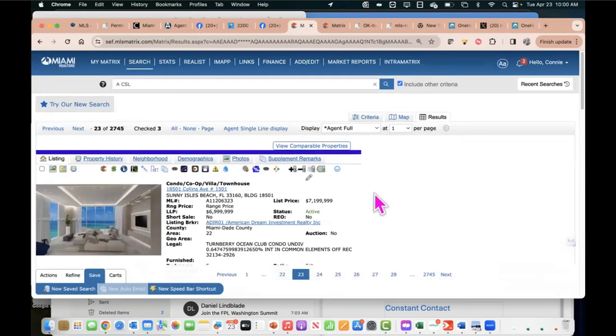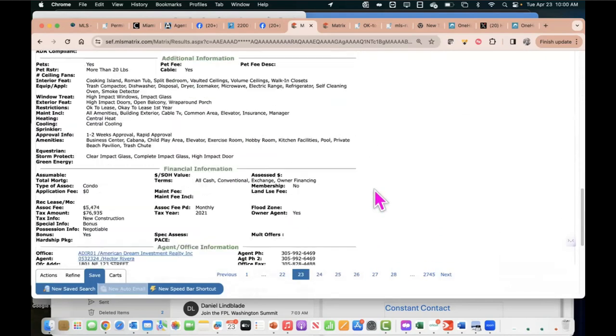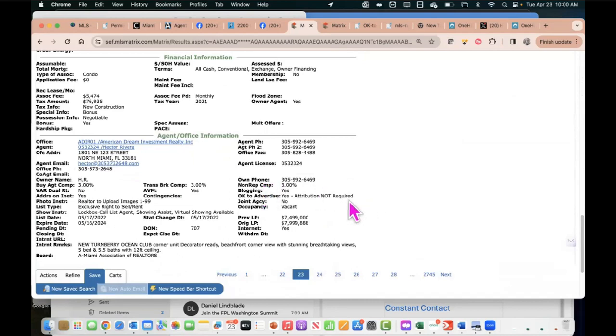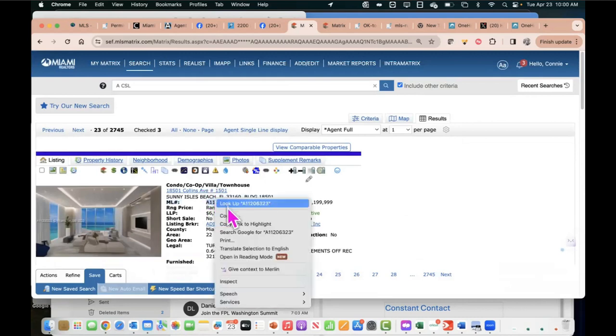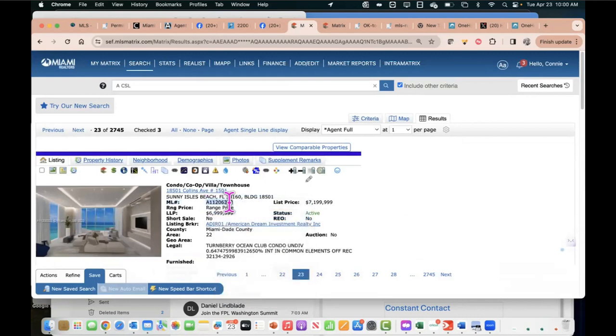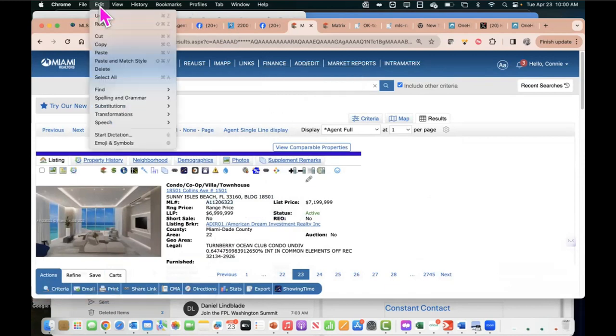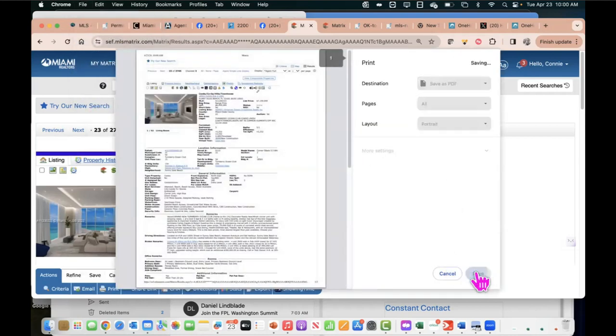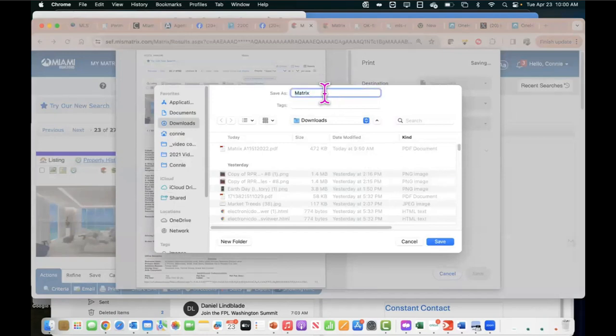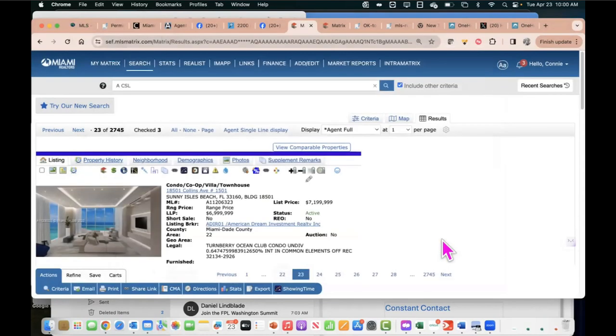Really nice photos. Maybe I like it, maybe I don't. I want to come in, and yes, attribution not required. And now that I've seen that, what do I do? Copy the MLS number. And then, as I showed you, you can either come and print and save it, or you can edit and print from your item, save it as a PDF, save, and add in the number and create a folder for yourself. That way you have backup if you ever need it. Now that I've copied that in, what do I do?